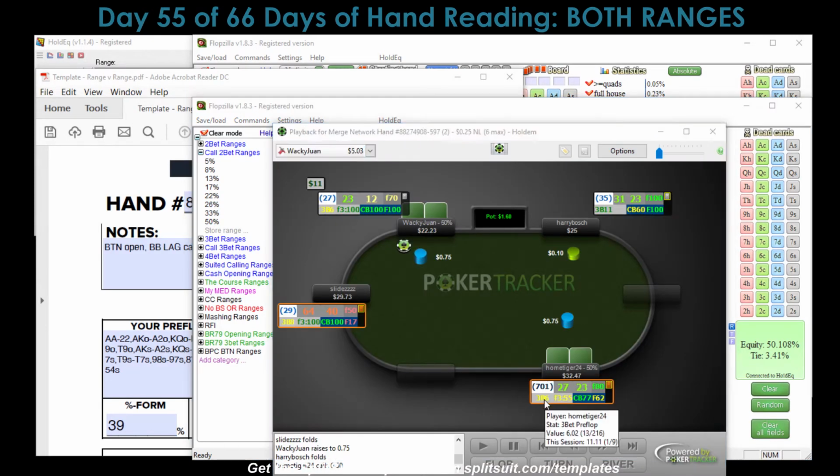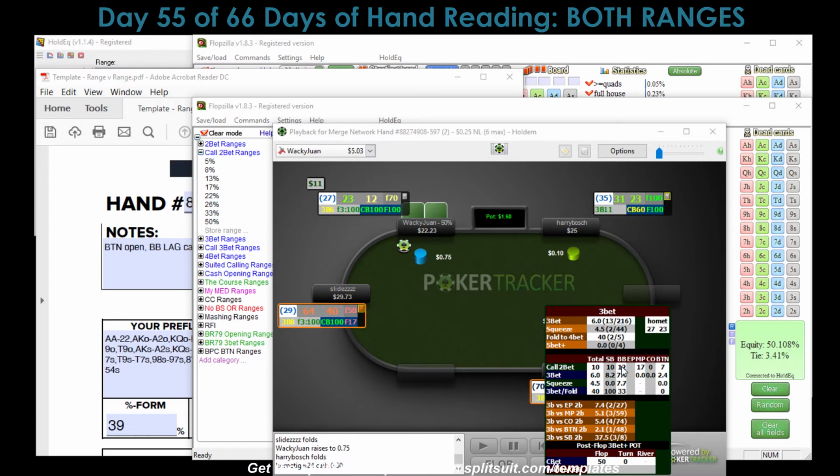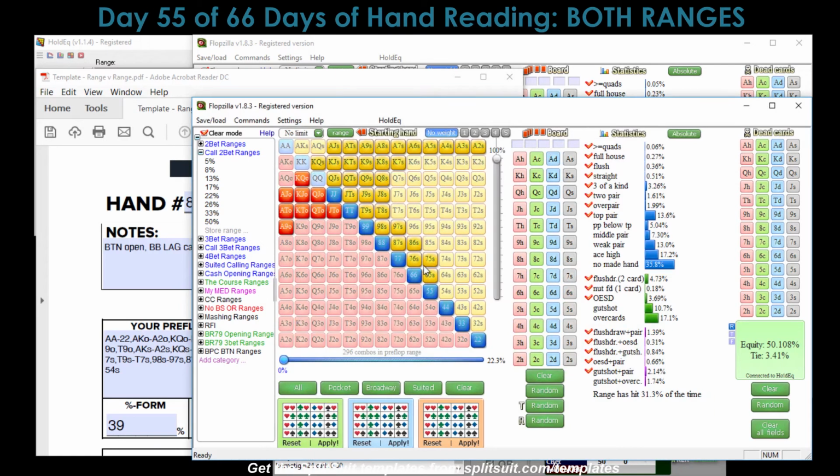What is his just calling? Calling the 2-bet from the big blind, 12% so far, which as you can see by that number right there, he's calling 10 out of 81. So he has had plenty of instances to call, and he's pretty good at 12%. So this calling range might be a little wide, actually.